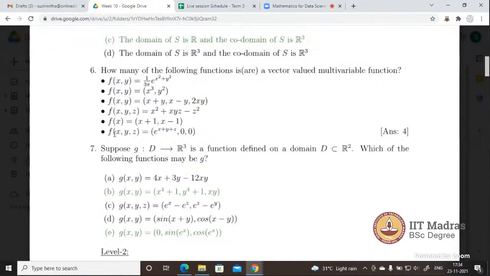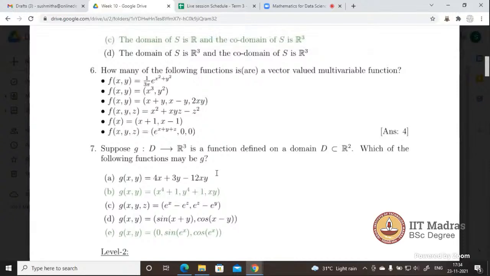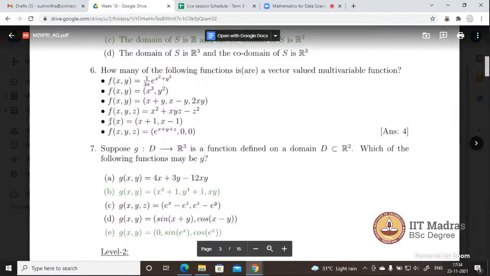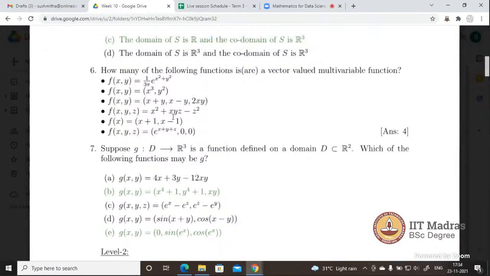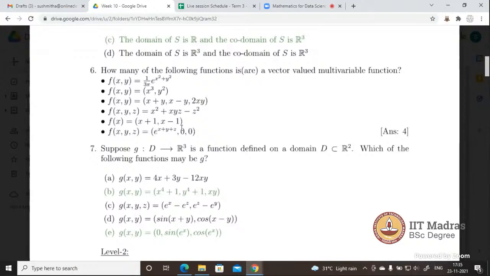Because of vector valued function, m and n both should be greater than 1, but for a multivariable function n should be greater than 1 and m can be any number. Shall I discuss the concept so that it will be clear? Ma'am, here the answer is 3 now. Yeah, it should be 3. But the reasoning that you're giving for f(x) equal to x plus 1, x minus 1, I don't know what exactly you're telling.